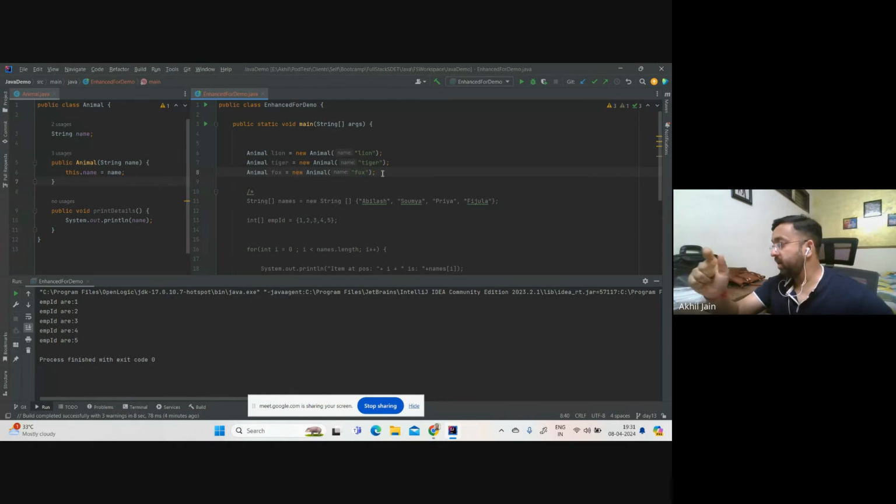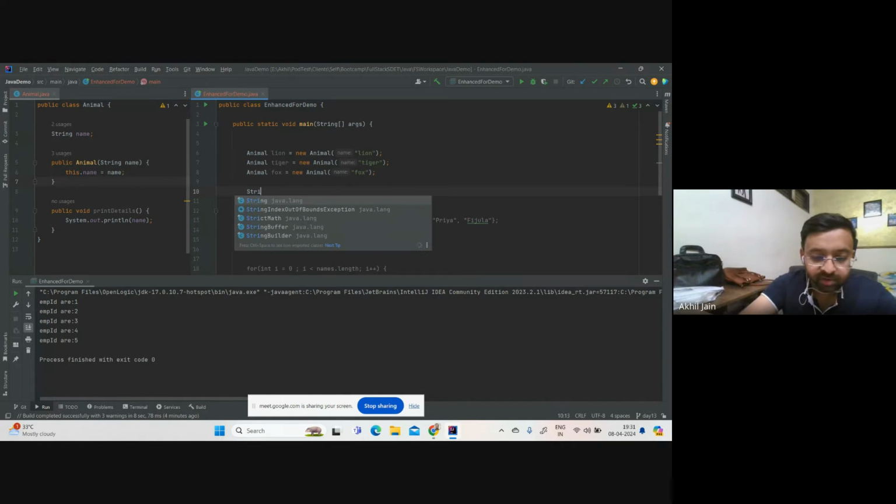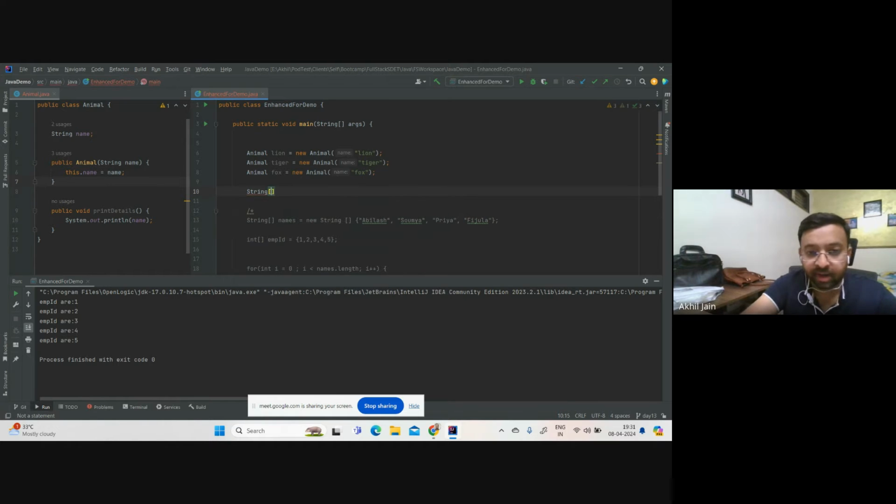Now let's say that I need to create an array. Currently, what kind of arrays were we creating? We were creating arrays of string, int, let's say float, char, whatever. Those were all primitive data types except the string part, right? How about creating an array of custom data type? Let's create one. I will this time create an array of animal type. Okay, how to do it? How were you creating an array of string type, or any of those arrays? You were adding something like this, string name. Let's say I am saying animals. This is what you used to do.